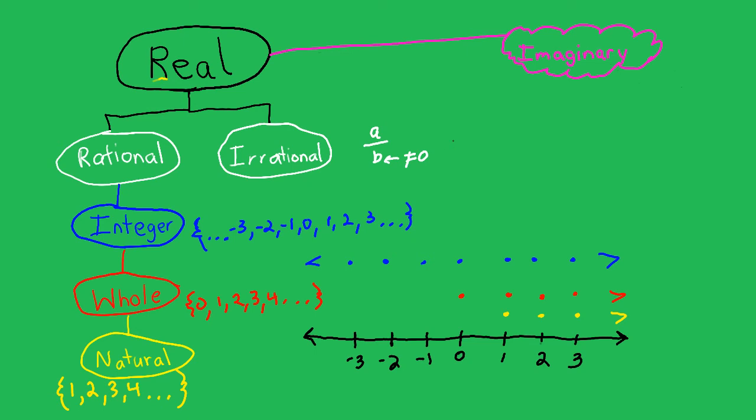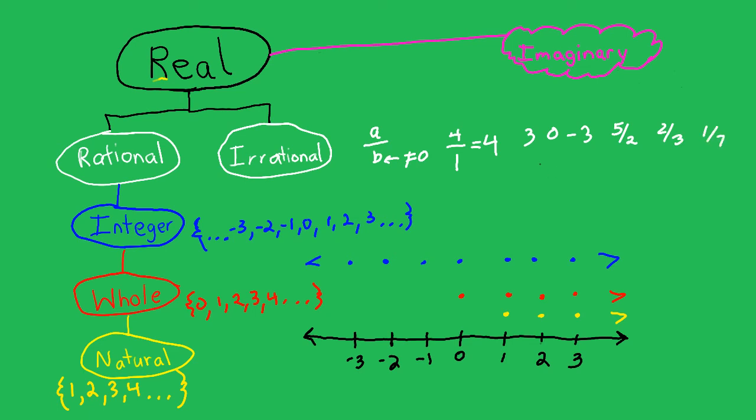You can't divide by 0 obviously, because that would be undefined. But b can be 1, which means that any integer is also a rational number, because if you take any integer and divide it by 1, that's the same thing as itself. So that's 4 represented as a fraction. So it's an integer and a rational number. So rational numbers would be like 3, 0, negative 3, and typical fractions like 5/2, 2/3, 1/7. All those are rational numbers because they're fractions.